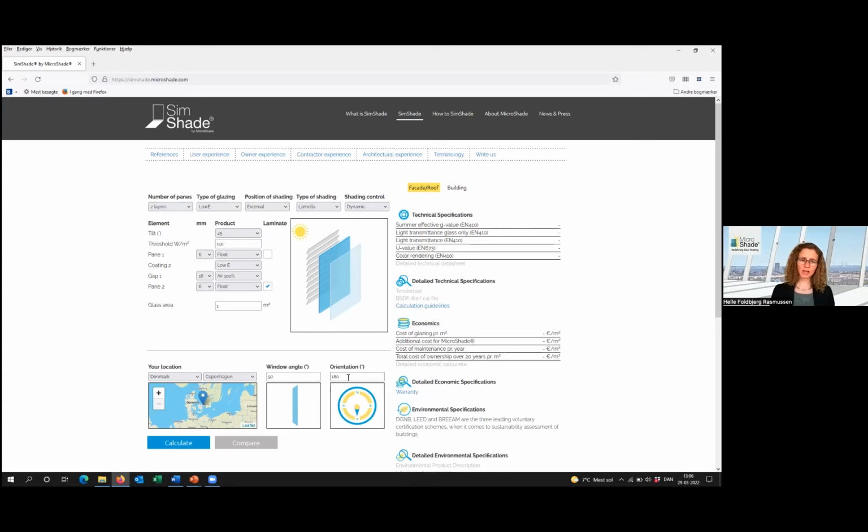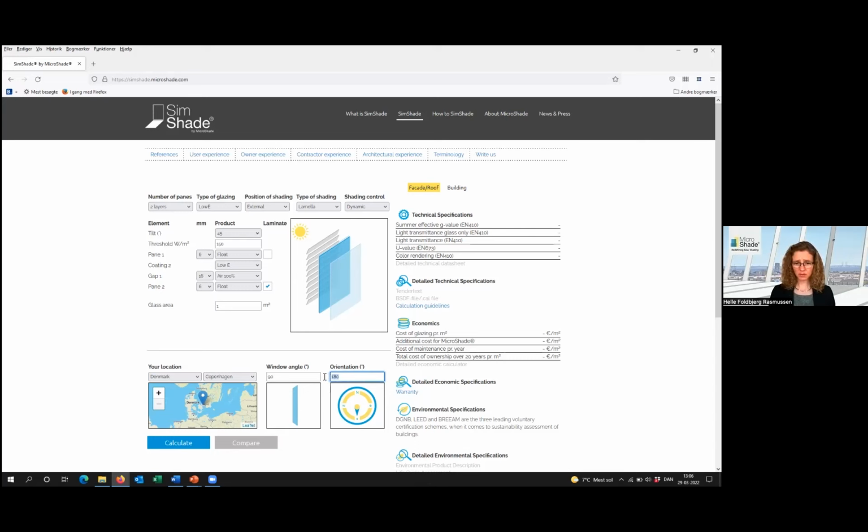So in order to get that, I need these inputs down here. You can say if you have an east facade, the sun will rise in the morning, and then it will rise up and be at a maximum around the middle of the day, and then it will disappear from the east facade and will then move to the south facade. And by having these climate data, it means that I could calculate for each hour when the sun was rising, what is the G value for each hour.